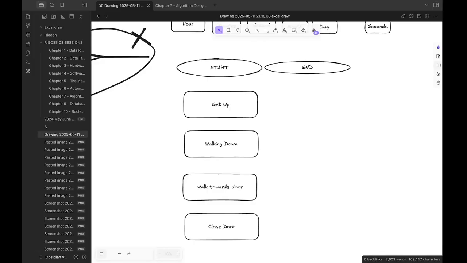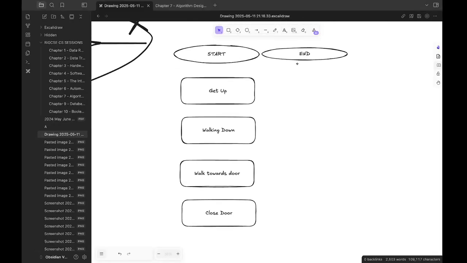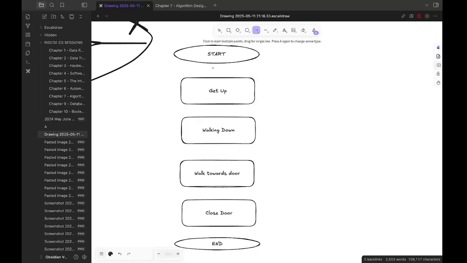Now, in order to mention the steps, we use something called flow lines. Flow lines are basically something like an arrow that goes from one step to another step. We call these flow lines. So something like this. These arrows that I'm drawing are what flow lines are. So pretty simple so far, it's just a bunch of arrows.